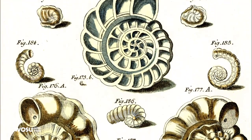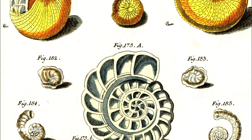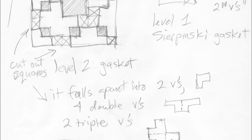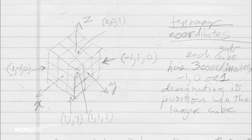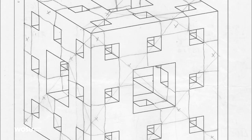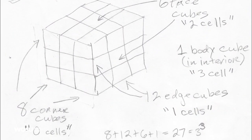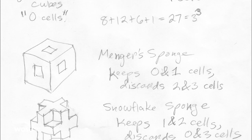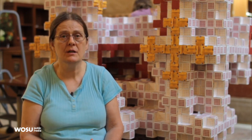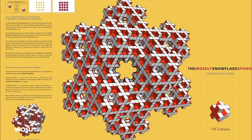To me, this is a subject which reminds us that equations are not the only way to know the world — that artists have actually been seeing profound structures in the world that their scientific brethren were late to come at. I decided to make a large Menger's sponge, and it took me about 10 years. I made it out of 66,000 business cards, with help from probably a couple of hundred volunteers. I finally finished it in 2005, and then in 2006 I thought, what else can I make? So I began exploring the space of fractals built on cubes. I wrote some software to design different fractals, and I came up with the thing that's behind me, which we're calling a snowflake sponge — because if you look at it on a diagonal, it has a snowflake cross section. It's a project happening at the intersection of mathematics, art and engineering.